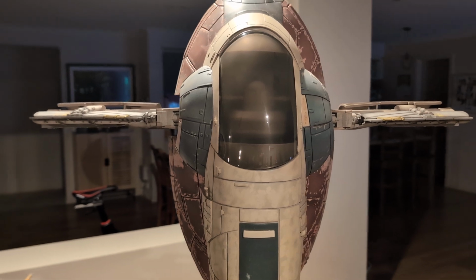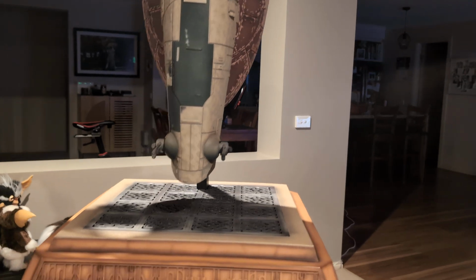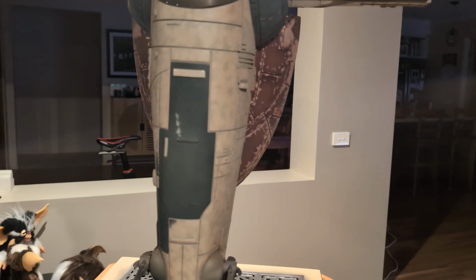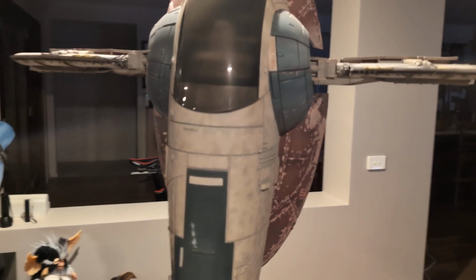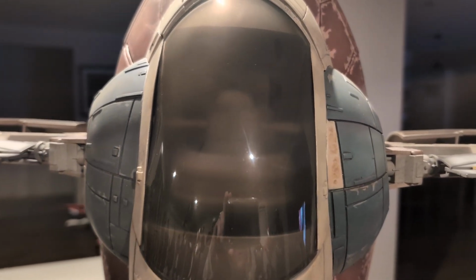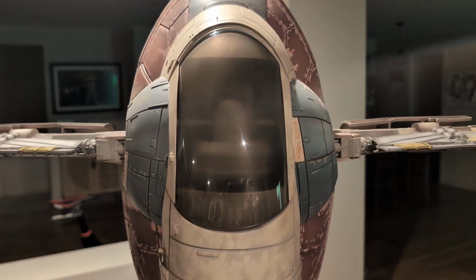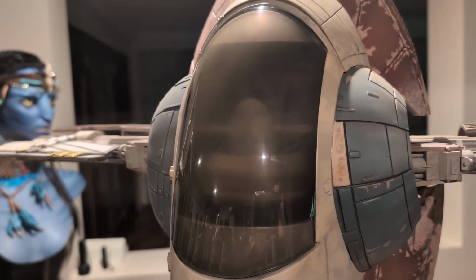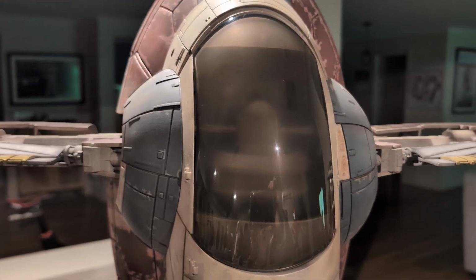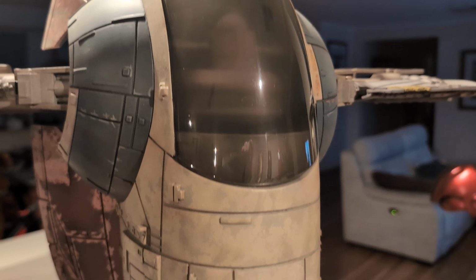So the pros for the piece is definitely the engineering. I like the engineering, how it's just hovering in the middle there, you can see. And the paintwork, I think, is done quite nicely. I definitely think that it should be a little bit easier to see inside. It's quite dark and quite fogged up there, so they've done that deliberately, but I do think that that is a bit of a miss. I think I would have liked it a little bit lighter so you can see. But we do have a character in there, but we just physically can't see it. It doesn't come up on the camera, but it's very hard to see in person also.